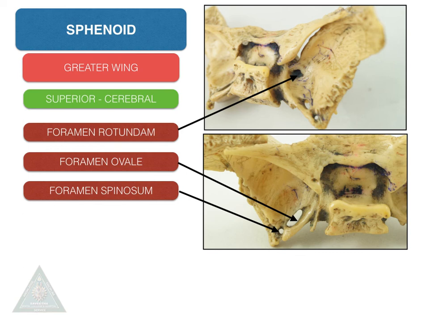Behind it, we have the foramen ovale, which transmits the mandibular nerve, accessory meningeal artery, lesser petrosal nerve, and emissary vein. Behind it, we have the foramen spinosum. The foramen spinosum transmits the middle meningeal artery and emissary vein and nervus spinosus, or the meningeal branch of the mandibular nerve. Unnamed foramens may also be seen, which are the emissary sphenoidal foramen and canaliculus innominatus. The emissary sphenoidal foramen and canaliculus innominatus are not usually seen in the sphenoid bone.